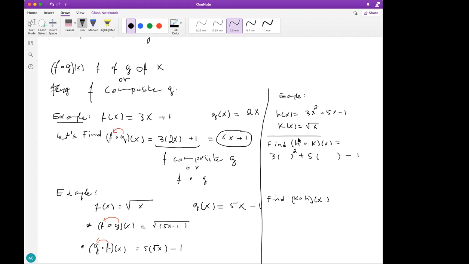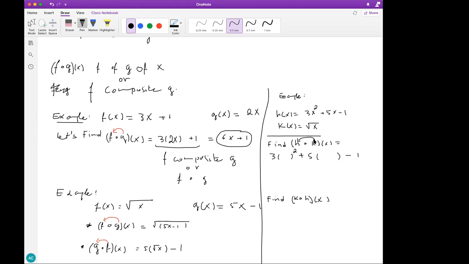So we write the first function that appears in the notation. This is a notation, it's just the way we write the composition. Start with your first function, whatever it might be, and write it down first. H, for example, here. So we write the expression of H, just leave the X blank. Inside of that X, this function will be written inside of these parentheses. So K goes into H.